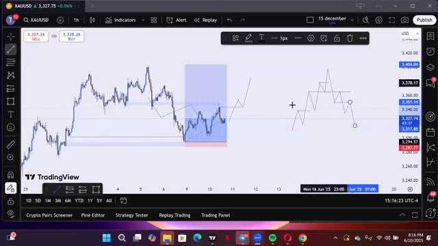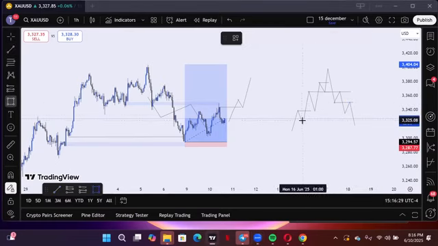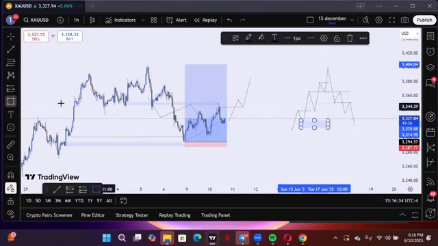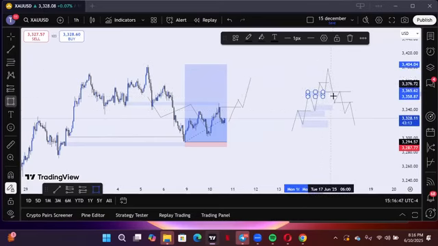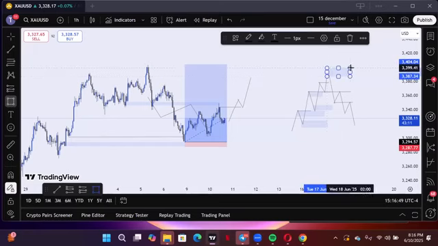Okay, so for every zone where you find an order block, you always find a breaker block there. In this zone, for example, this particular zone that caused the market to push to the upside is probably where your order block is going to be. Then the zone that the market broke past is where your breaker block is going to be. Then down here also, the one that caused the move to happen is the order block, and the zone that the market broke past is the breaker block. And in this scenario where the market sold, this zone that caused the market to sell down is the order block, and this zone that the market just broke is the breaker block. So that's just how it is.